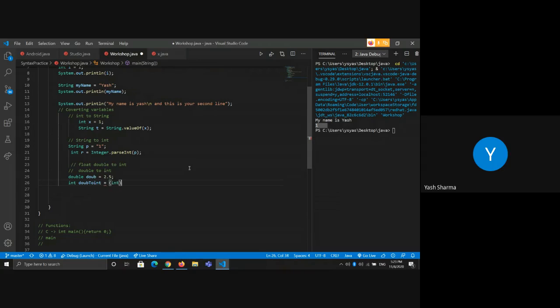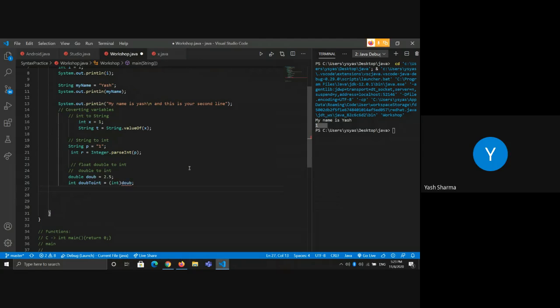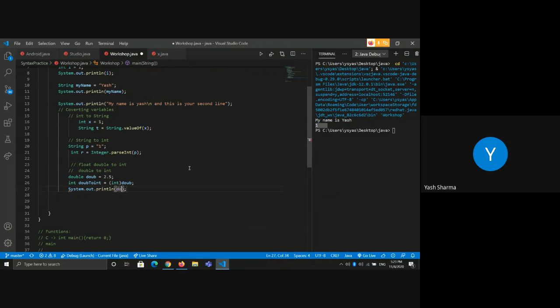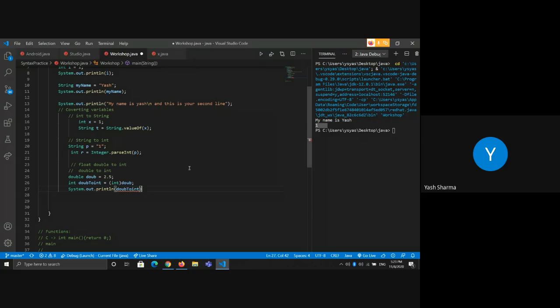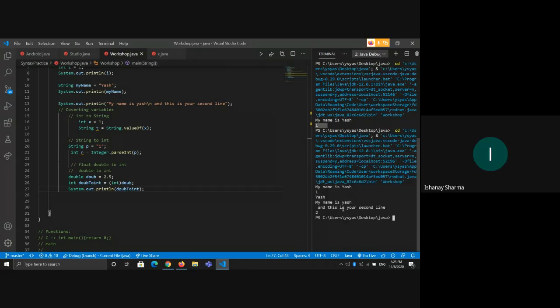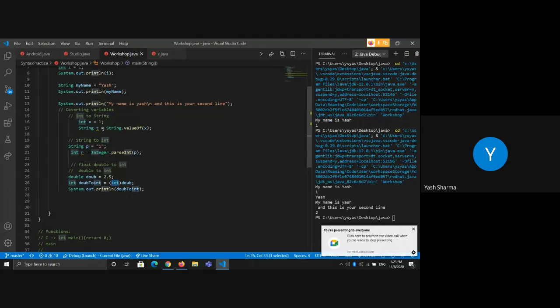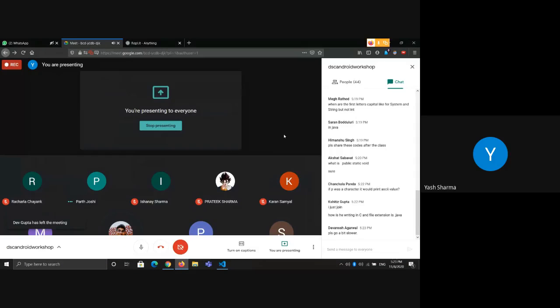Instantiate with brackets, int, and then write double over here. And now when you print this line, double to int, it will be int only. So here we are just typecasting, right? This is typecasting only, and this is something different from C, that's why I wanted to mention. It was 2.5, and it will truncate the values.